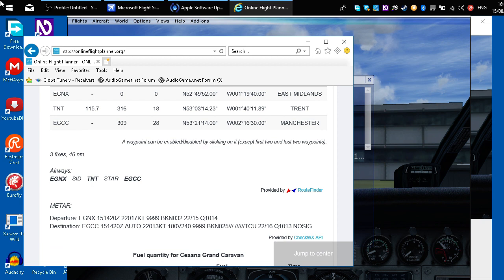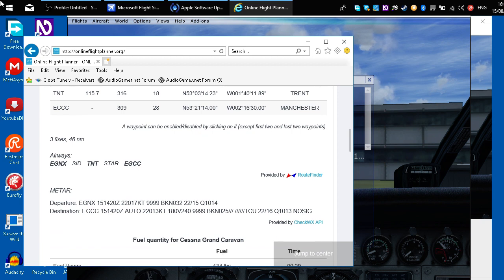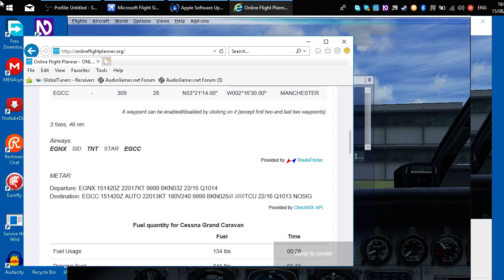Sequence, track, distance, coordinate, name / remarks. Row 3 ID, TNT. Then we're going to a waypoint called TNT in the UK. Row 4 ID, EGCC. And then direct to EGCC. So you can see what a short flight plan this is. We literally got one waypoint, then our destination airport. So it's a very short flight plan, but a good demo.